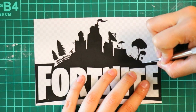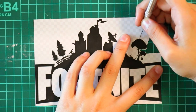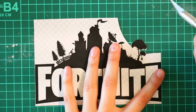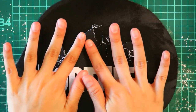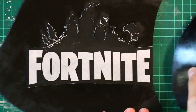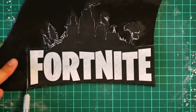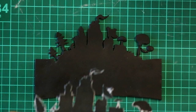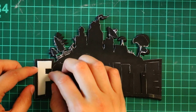To make the Fortnite logo, I printed it out and cut it out using an X-Acto knife. Once that was cut out, I rolled out some black fondant and placed a little bit of shortening on top to hold the paper in place while I cut around it. Now for the letters of the logo, I went ahead and cut them out and used them to trace out the letters in white fondant. To make sure that the letters get placed on perfectly, I'm going to put the paper back on top and use that as a guide to know where to place each letter.